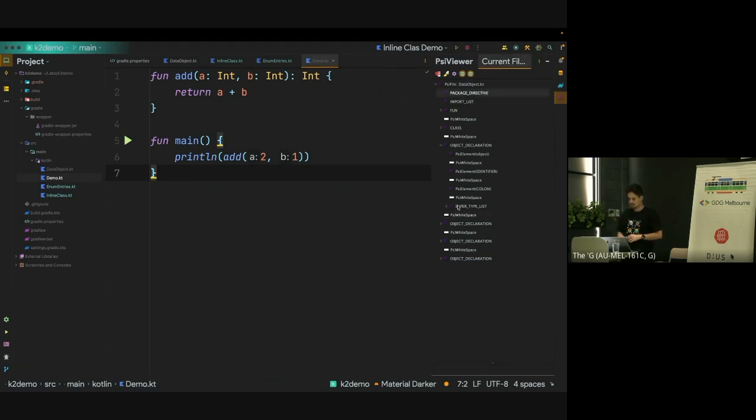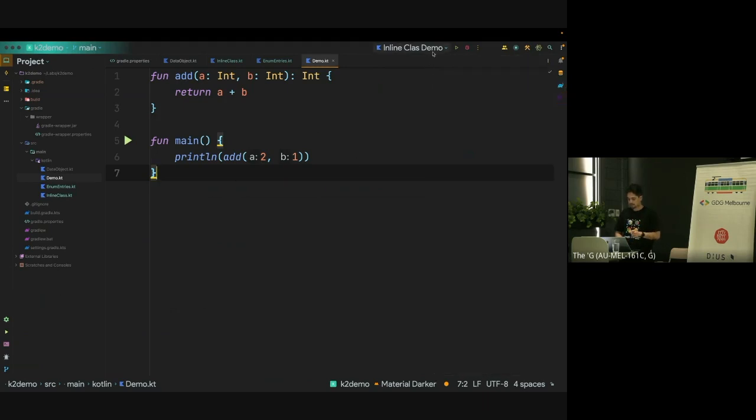So it starts with package directive, but because I don't have a package directive, it's just empty. Import list is empty, and then fun keyword, it's a PSI element called fun. Then there's an identifier, then there's a block, a whole lot of things. So if you ever are curious about how the PSI is created for the program that you're writing, just install this plugin and it just starts working.